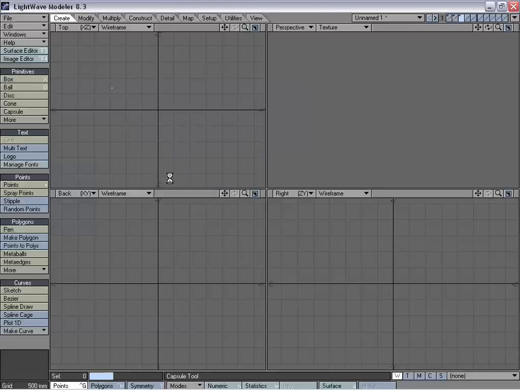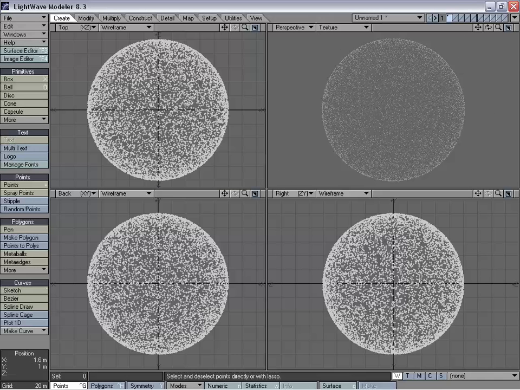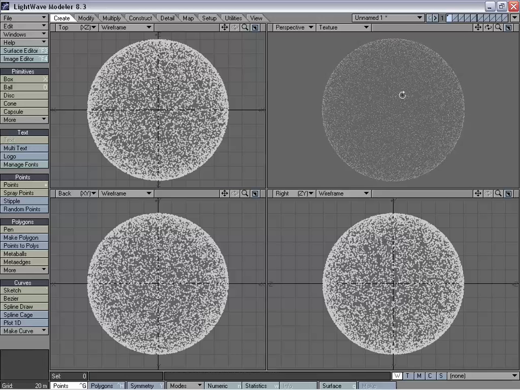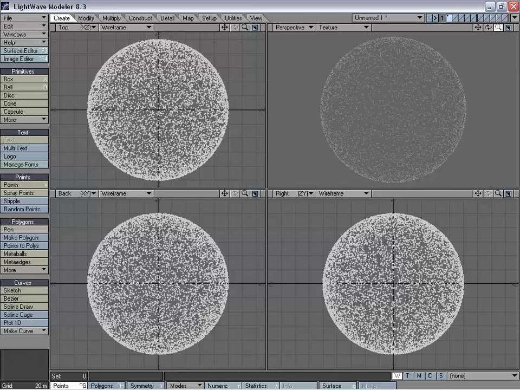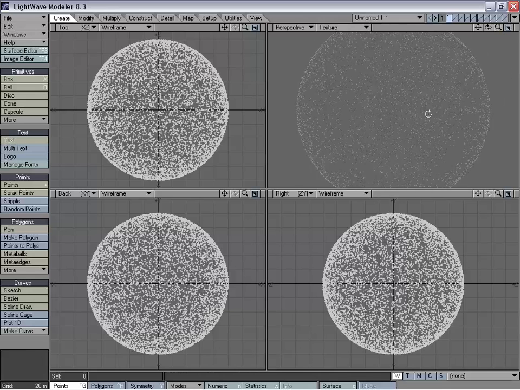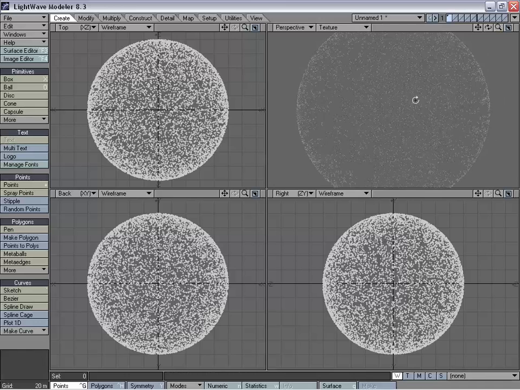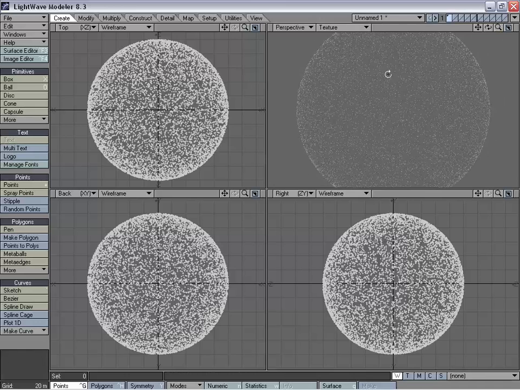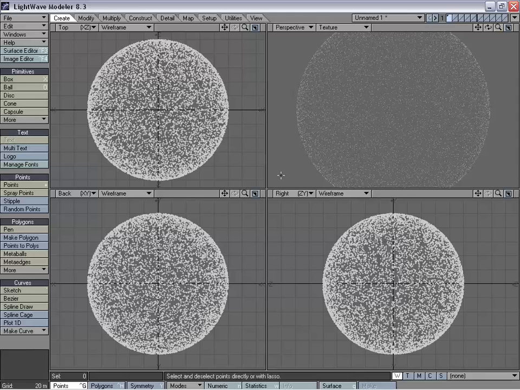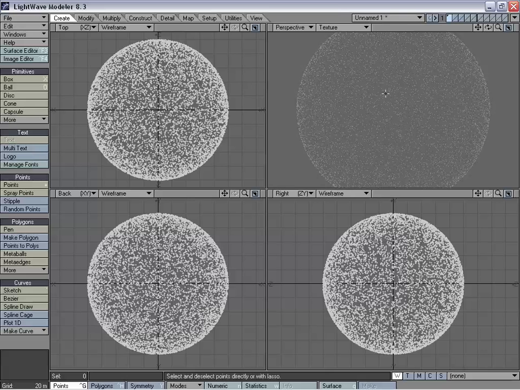I'm just going to click OK, because really it's not going to take too long. I am working on a 3 GHz computer, but I don't think it's going to take that long for many computers. And as you can see, it's already done. So that really didn't take too long. It's just a little warning Lightwave gave us that it may take a while. Although it did say it would take a while, it didn't. So now we have our star sphere, and it's completely hollow on the inside, and all of our stars are on the outside of the sphere. So all we can do, we can go ahead and just save that.